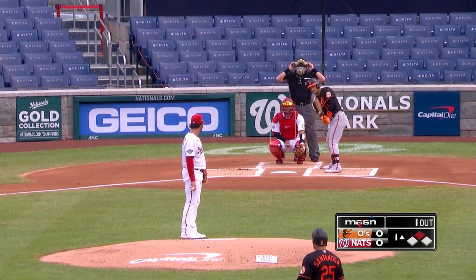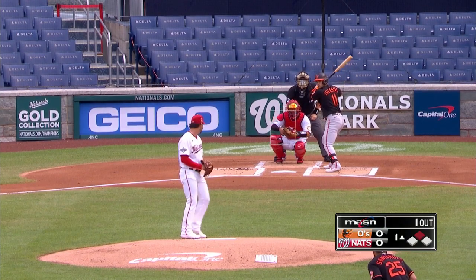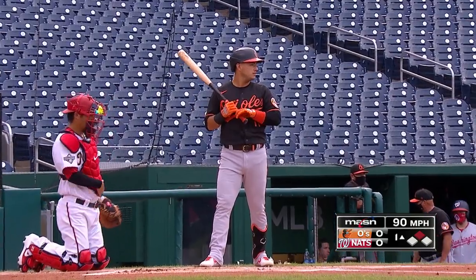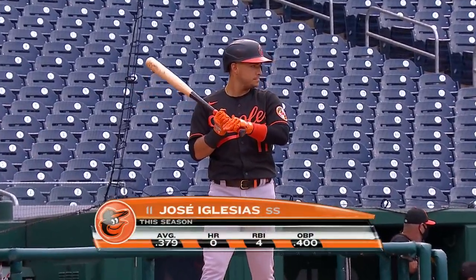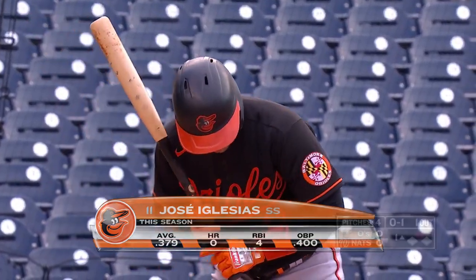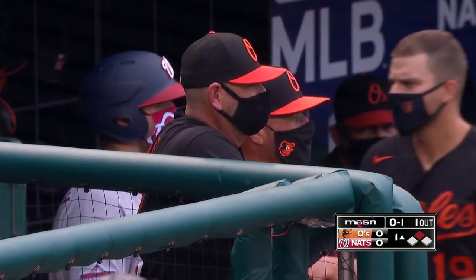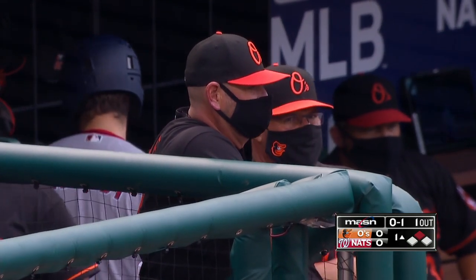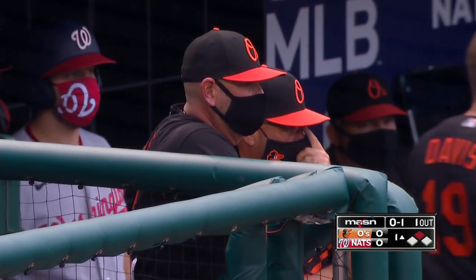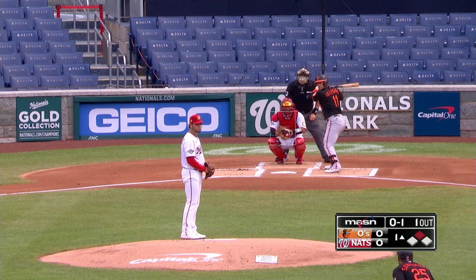Here's Jose Iglesias, the shortstop. Yeah, the Orioles coming off a 4-game sweep to the Miami Marlins. They got swept. They lost a doubleheader 1-0 and 2-1, and obviously lost the other 2 games. Yeah, and as I mentioned, they were coming off a sweep of the Red Sox last weekend. Yeah, the 4-8 Red Sox now, but still, that's Baltimore sweeping Boston. And the O's were feeling pretty good about things until Miami came into town.